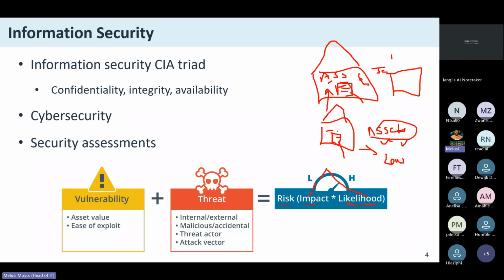So we have low chances of this happening at an orange store, and the impact is high because if they gain access and steal our oranges, we have no business at all. So you get the idea. We're going to dive deep into this again.